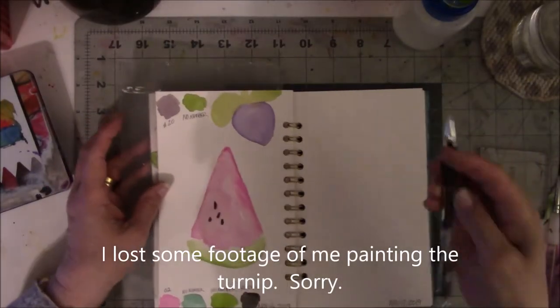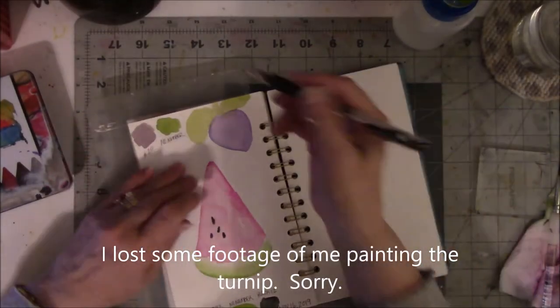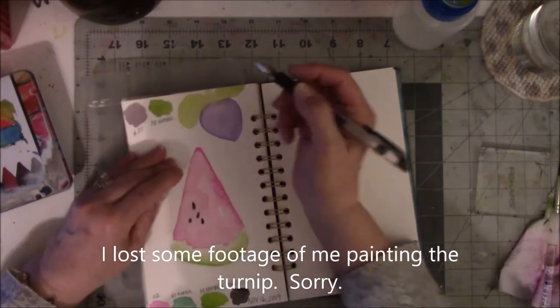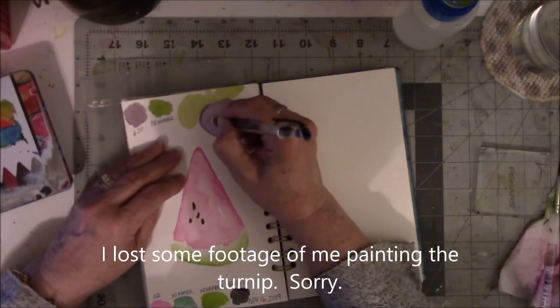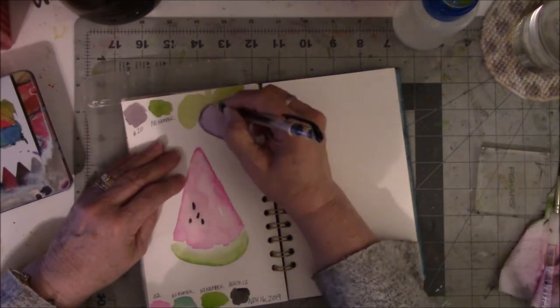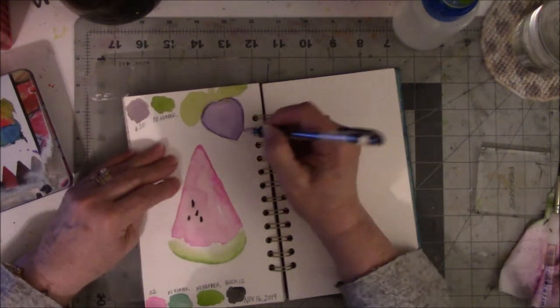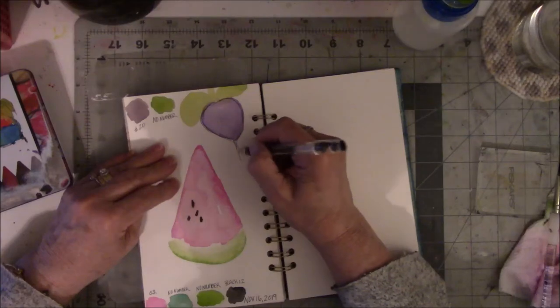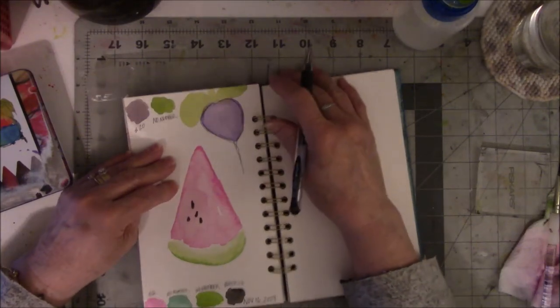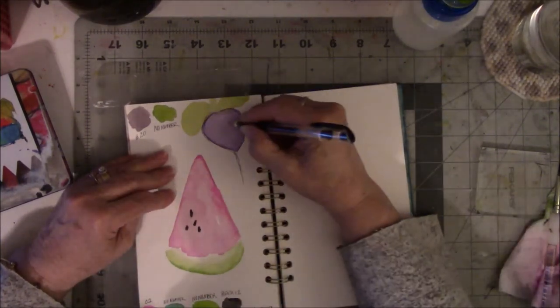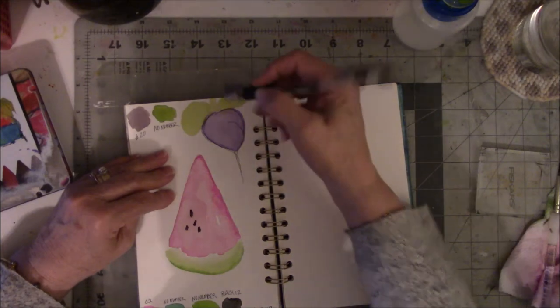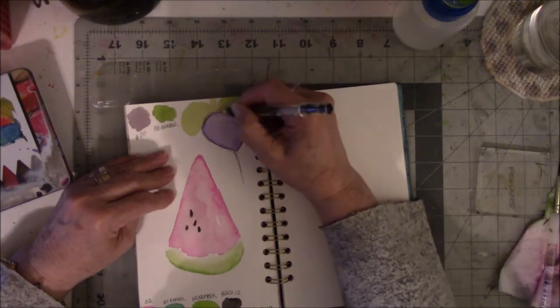Okay the reason I dry it is I don't want to keep raking my hand through the paint. Alright so she kind of loosely went around the edges of the turnip and then drew the root down like that and then the leaves are kind of loosely drawn on there.